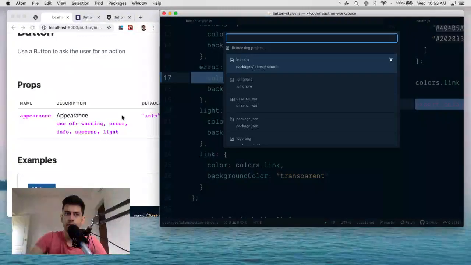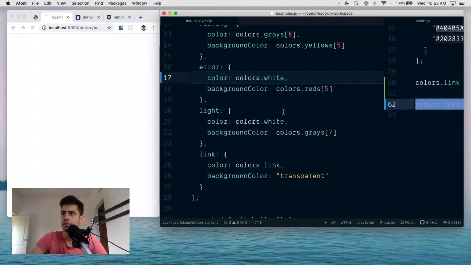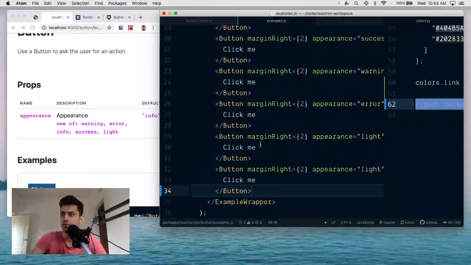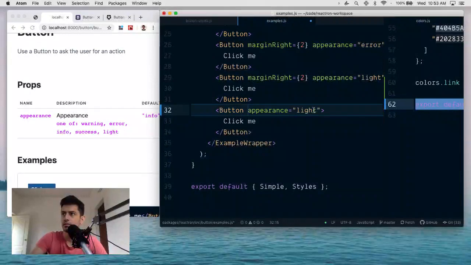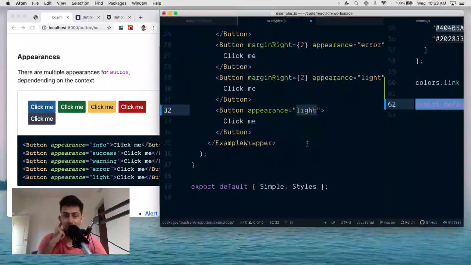Alright, I don't really have an example for that, so let me add that. Let's go to button examples and add this one. It's the last button. Okay, the funny thing is my light button is anything but light, so we should probably change that style as well. This should be link first.